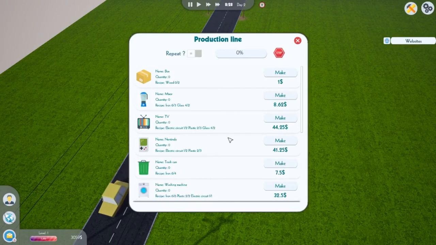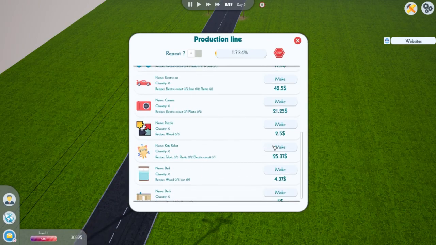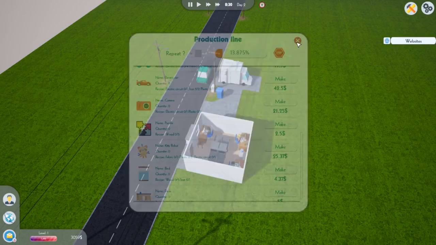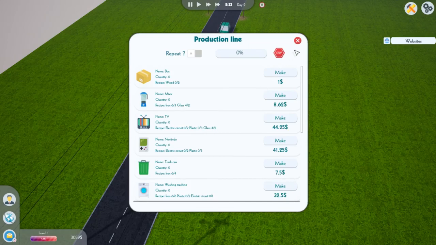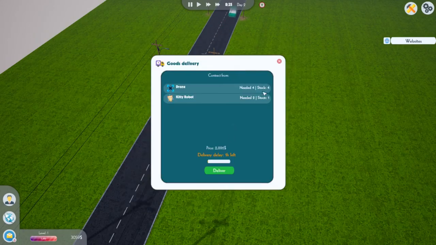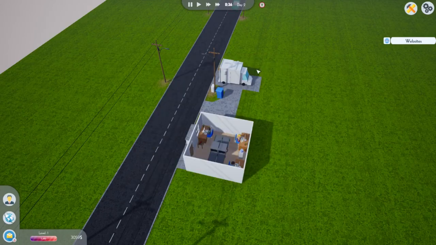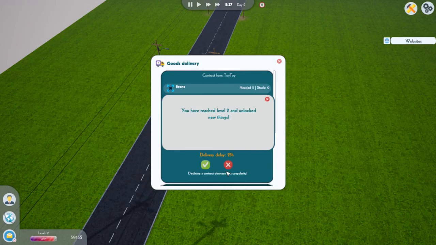And you make 1 kitty robot. And then we should be all set. Come on. Okay, you're done. The other one should be done as well. No. Should be done as well. Yes. Okay, deliver. You have reached level 2 and unlocked new things!